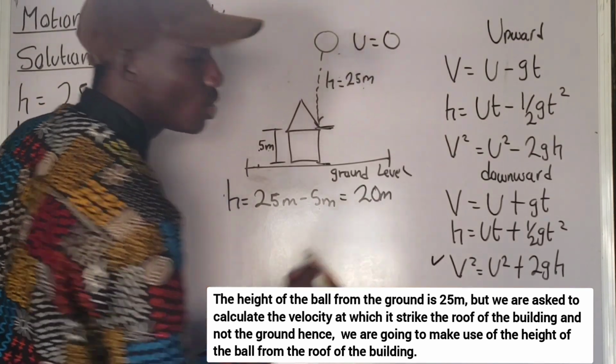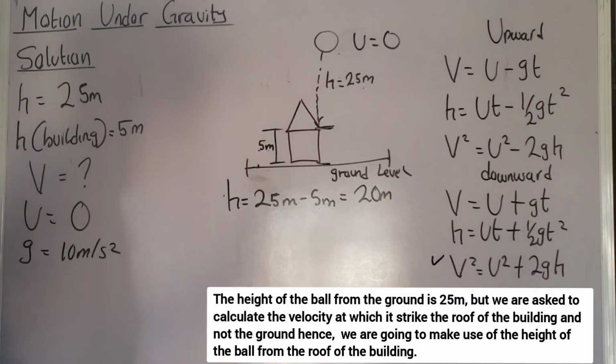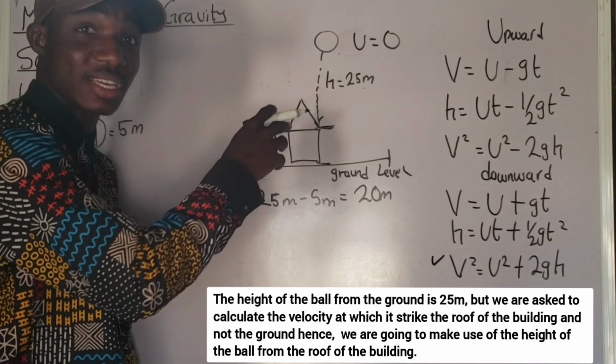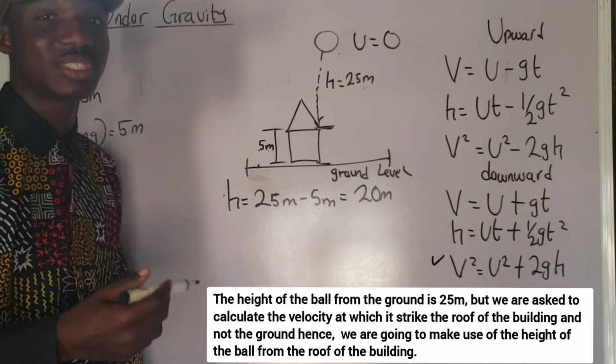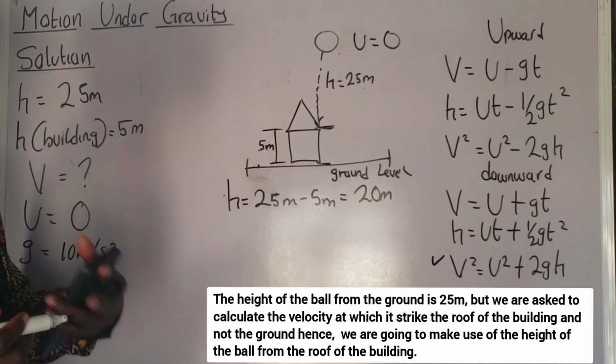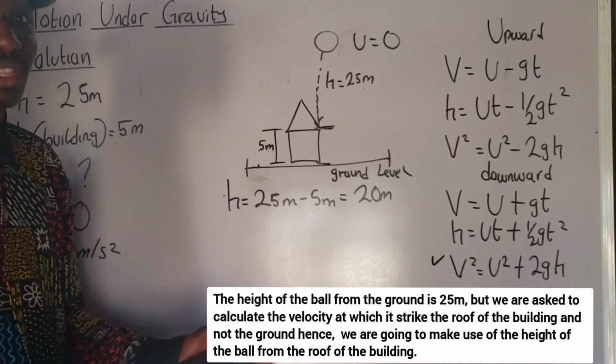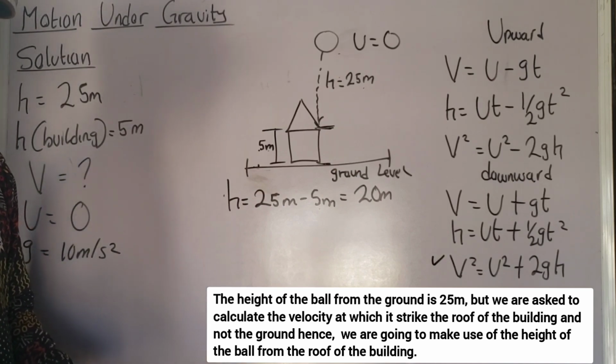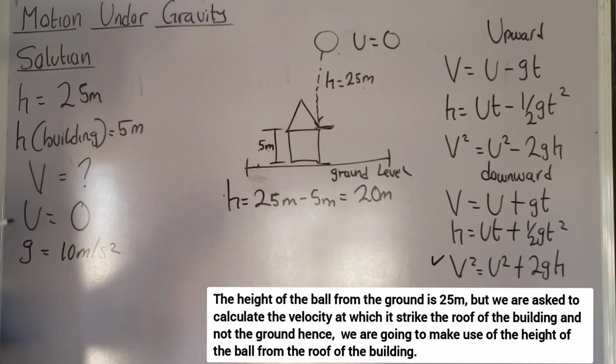Those are the important tips that you have to pay attention to when you are dealing with questions, especially when you are solving them in an exam. Don't go and use 25 meters directly. You won't get the right answer, and you will see a very possible option when you use 25 meters, and you think you have got the answer. That's not true. Do you understand? So you pay attention to every detail in the question that you are asked to solve.